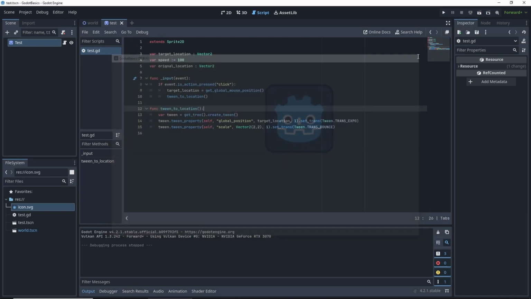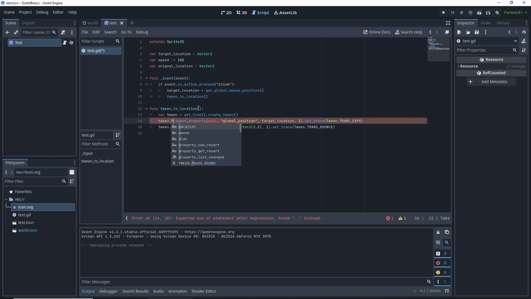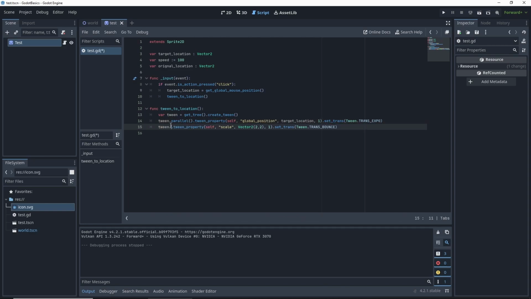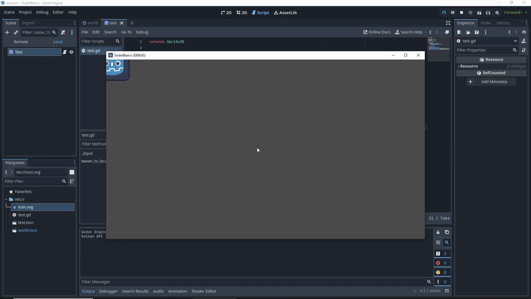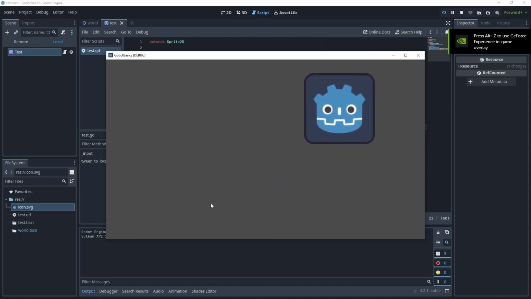Okay, so we're only able to do one tween property at a time. So how do we change this? Well, it's simple. We just go tween dot and then call parallel function, and we'll do it here as well. Tween dot parallel function. Okay, and then we hit play, and it gets bigger, all at the same time. So now the scale isn't going to change because the scale is not reverting, but we can still move it around.